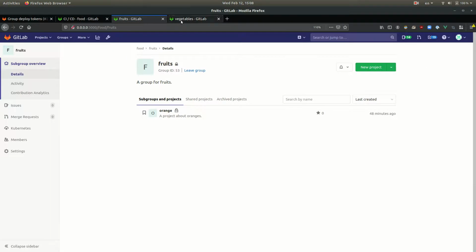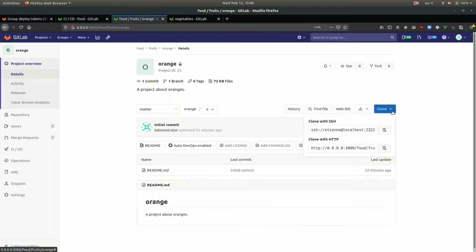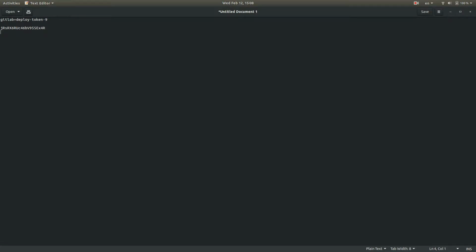Let's say that we want to clone the orange project with it. I'm going to go here and copy the HTTP URL. I'm going to amend it so that it includes first our group deploy token username and our group deploy token password.